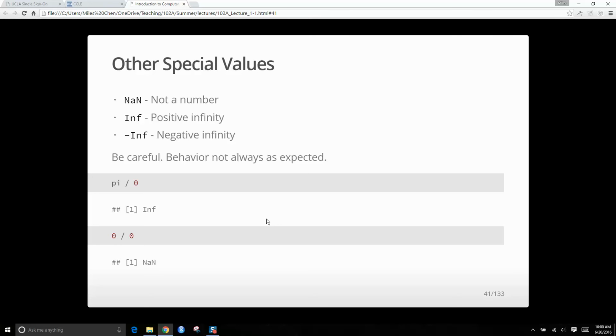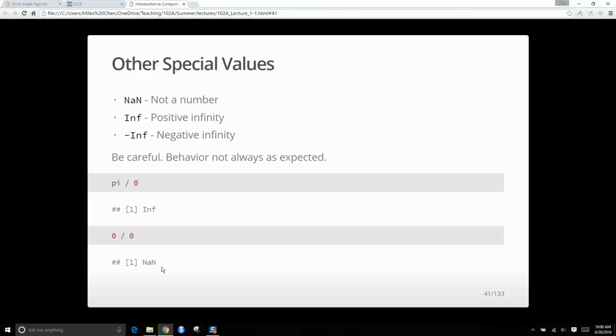We've also got other special values: not a number, positive infinity and negative infinity. If you try to do things that you're not supposed to do, like divide by 0, R is going to try its best.